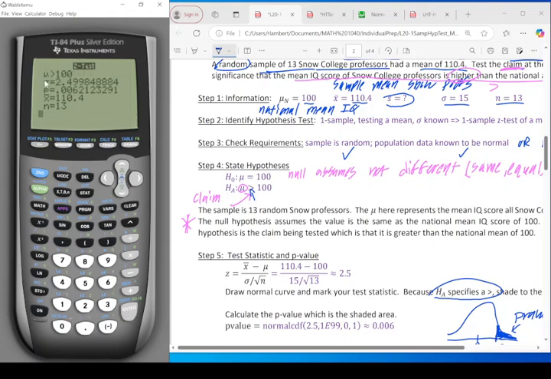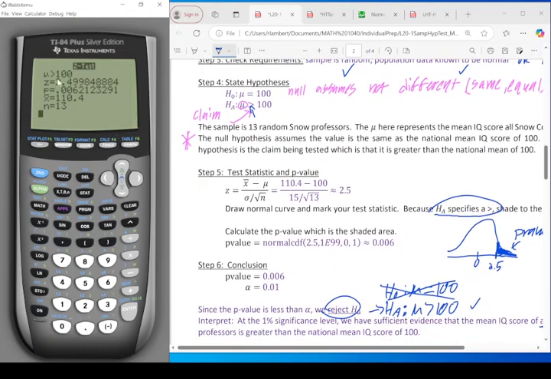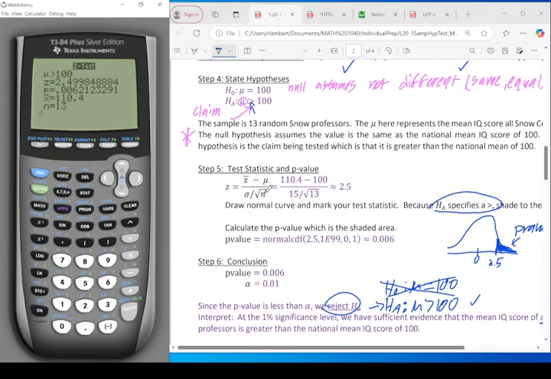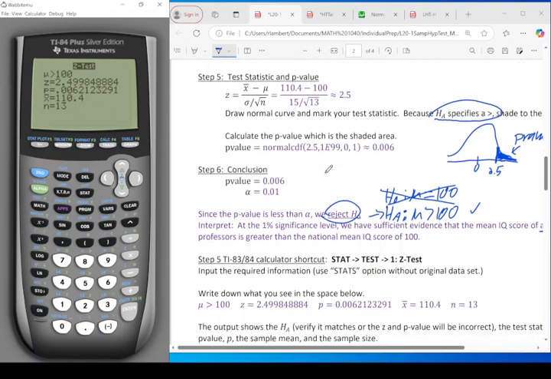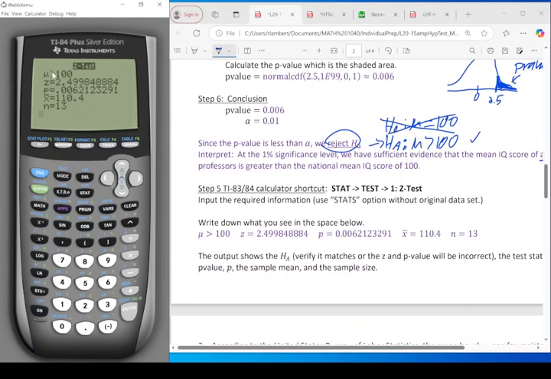Calculate. That's our z value, the same that we calculated with the formula, if you round that. And the next one's our p-value, same that we calculated with normal CDF. So the z-test did step 5 for us, which is really handy, but it sort of loses the intuition about what's really going on. So either way, it's fine. If you do this though, check that the alternative hypothesis matches, then your z-score and your p-value, and check that the sample mean and sample size are correct. That's what the output says here.